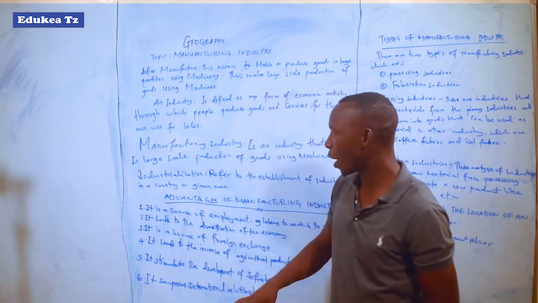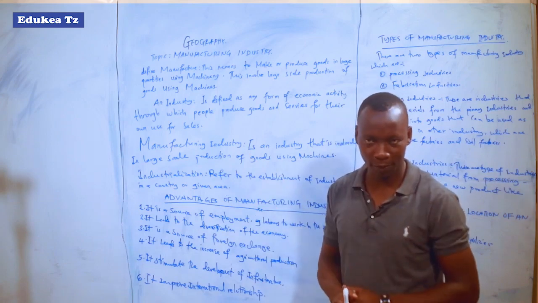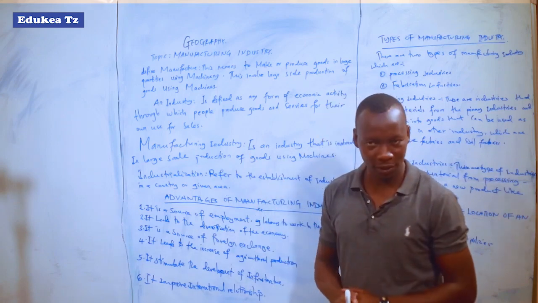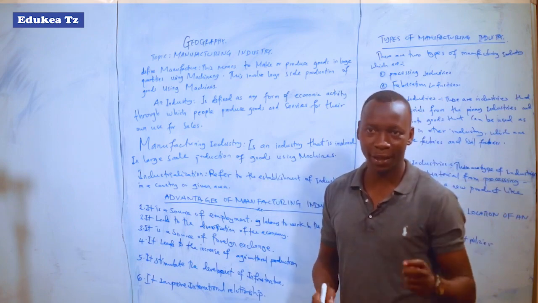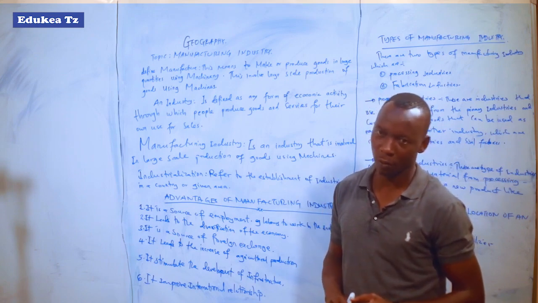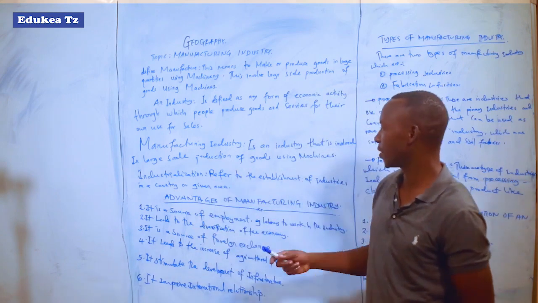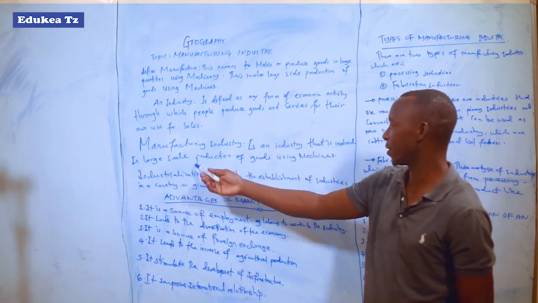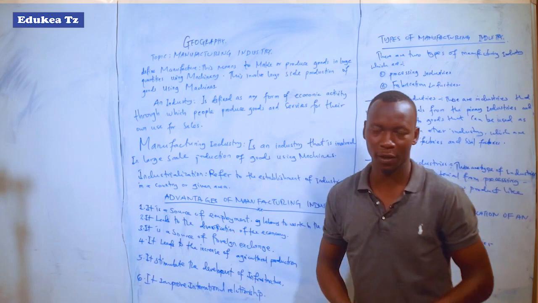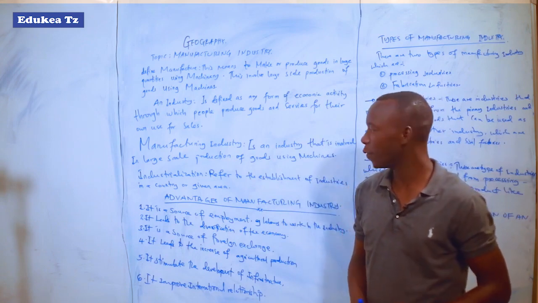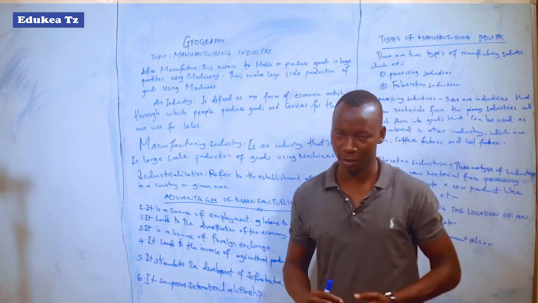So manufacturing industry is there for the purpose of producing different goods from different raw materials to create a particular end product. Example, textile industry produces goods like clothes and other materials that can be produced there. So manufacturing industry, as an industry that involves large-scale production of goods using machinery, has been put in place for the development of the country because it involves different things which relate to the payment of taxes and revenue to the government.